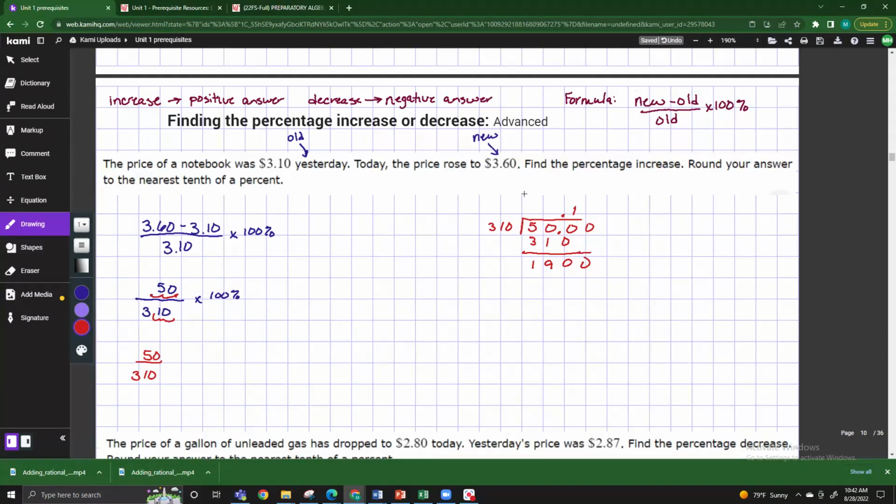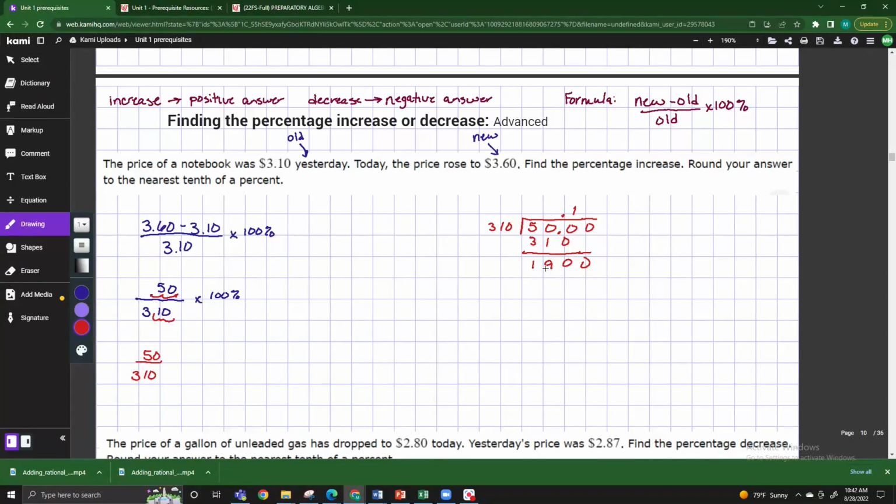They say round your answer to the nearest tenth, so I need to have this one, which means I need to go one more decimal past. Oh, tenth of a percent. So I'm going to have to get it a lot more. So remember, percents get 100. So I'm really going to have to think of 2 more spaces past where I would have rounded right now.